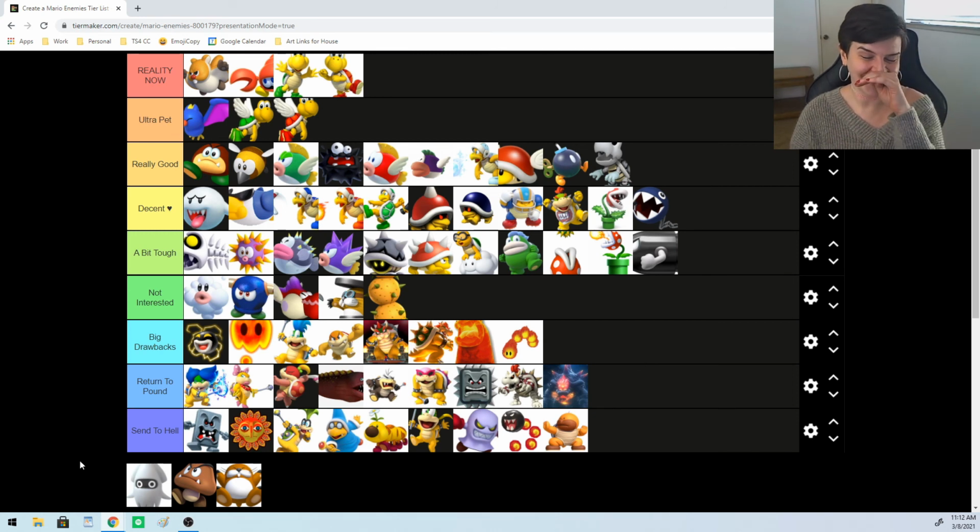Okay, here's the last three little guys. I made myself laugh way too hard at that. These are our last three little guys. We have the Blooper, the original Goomba, and then this like gopher guy.